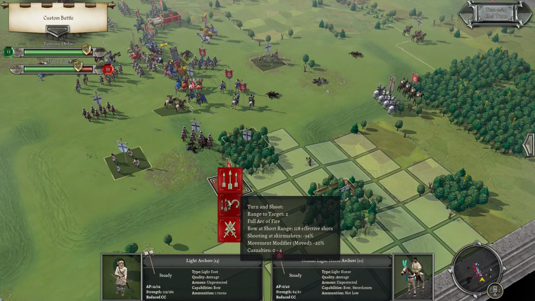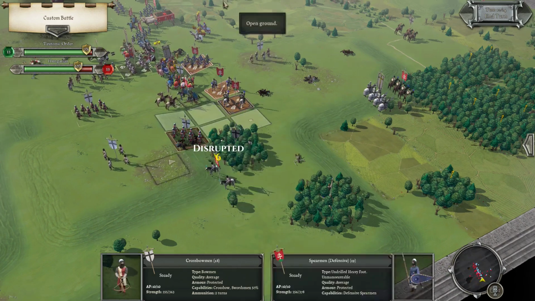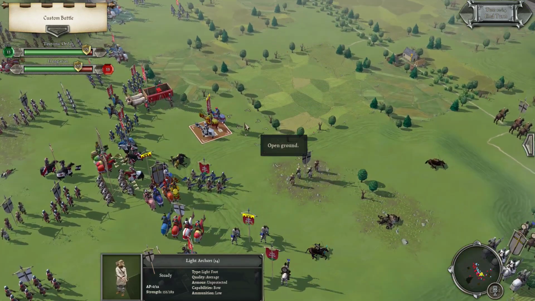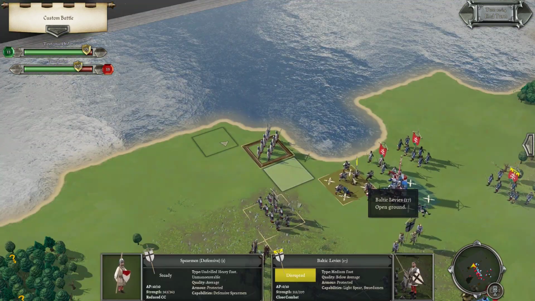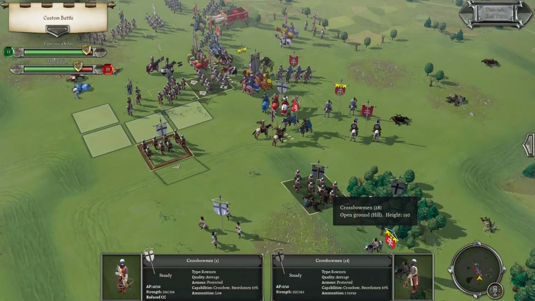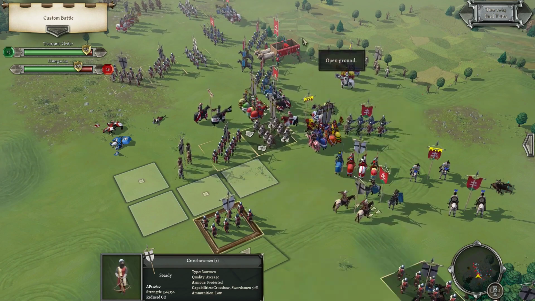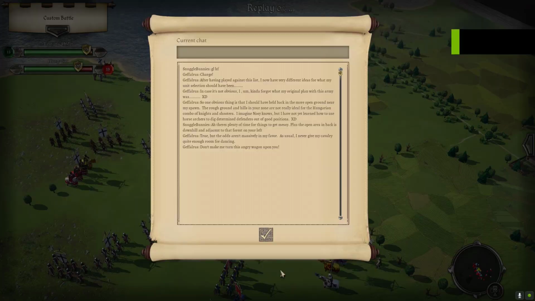Alright, well, in the meantime, keep the pressure on this disrupted unit. This is terrible. Yeah. Oh yeah, more crossbowmen. What do we even do with you? Maybe move here so that when they break we can start working our way around. So we'll try that. This could be going more smoothly. Next turn.